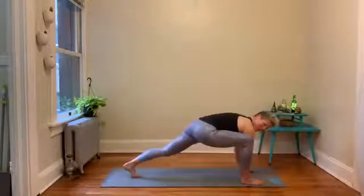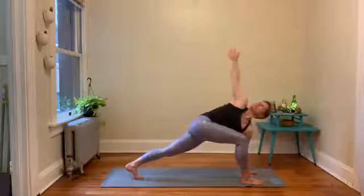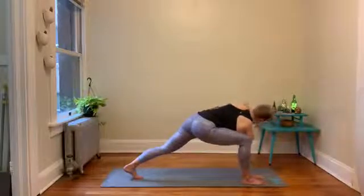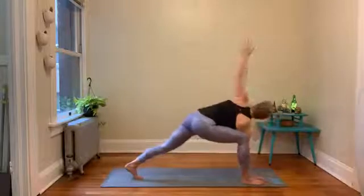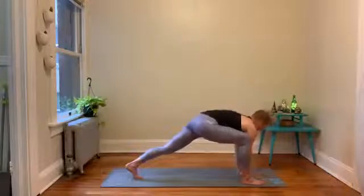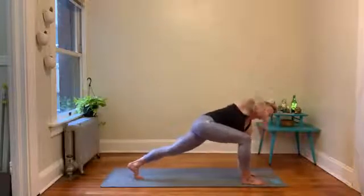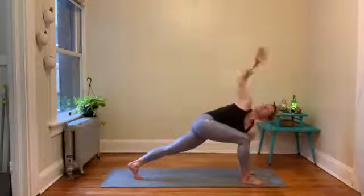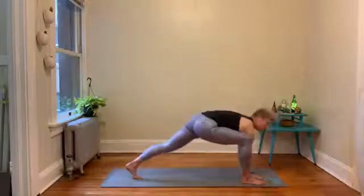See if I can do it without falling this time. So, taking that left arm straight up towards the ceiling for 1, and then right arm 2, 3, 4, 5, 6, 7, 8, really rotate through the spine, 9, and 10. You guys are doing great.